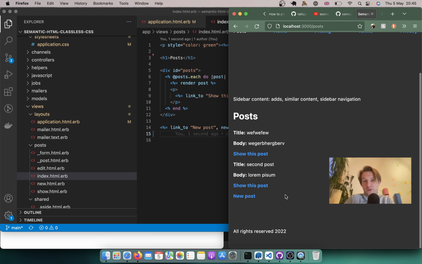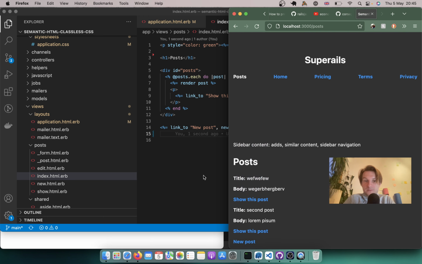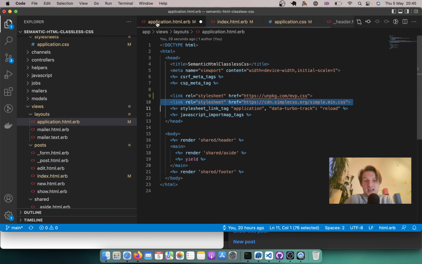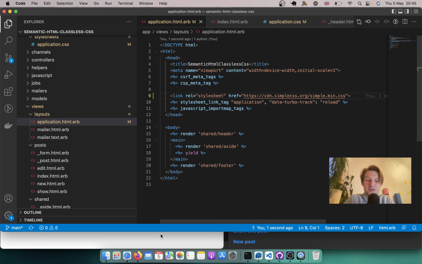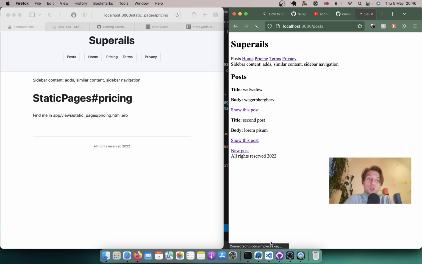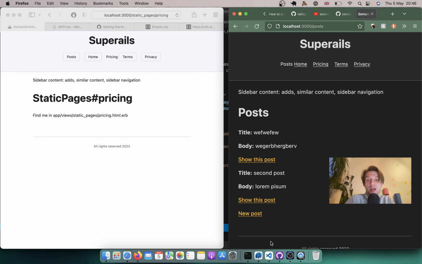You see, now it works. So I like that the section tag doesn't break inside the simple CSS, and that's one of the few reasons I prefer simple CSS as a default classless CSS framework that I use to create some kind of MVP application without putting any time and effort into writing CSS.